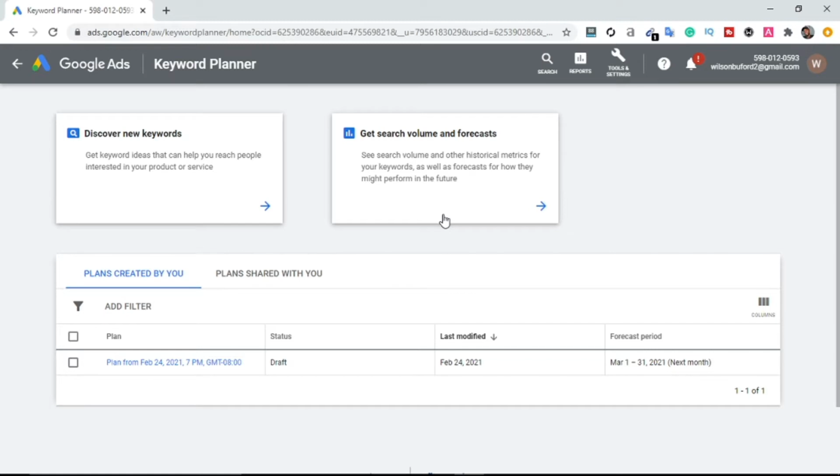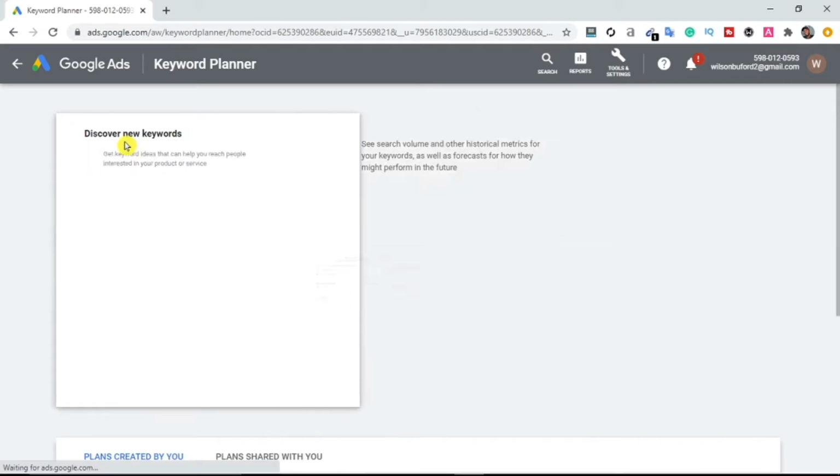Now, to get an in-depth keyword research, a keyword with low difficulty and high search volume, the box you need to select here is the first one that says discover new keywords. Remember what we are doing here? We want to get new keyword ideas to write on our blog or on our website. Now we're going to use this first option that says discover new keywords. I'm going to click over it.